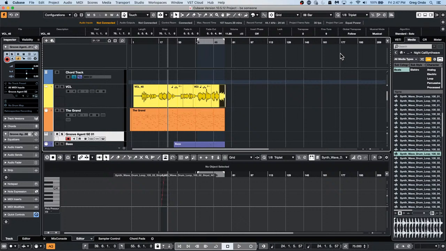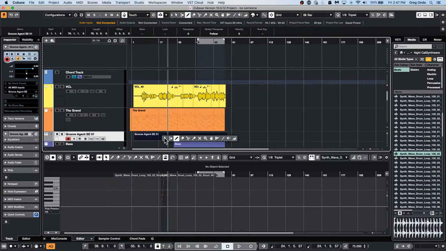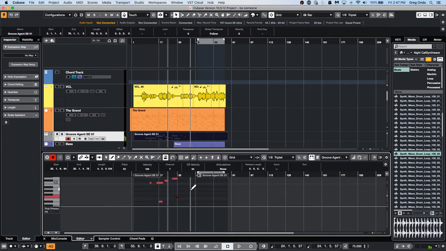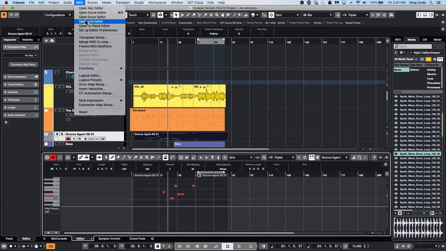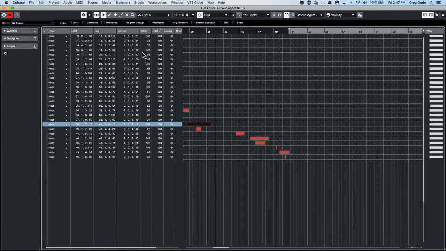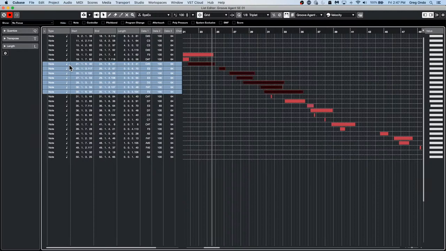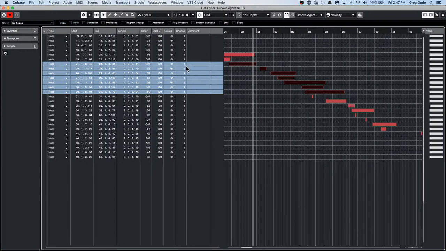tracks, or if you're editing events, because sometimes if we were editing events, let's say I go to my list editor. I'm not sure if it's for a live purpose, Peter, or if you just wanted to quickly switch. But I know some people will go into the list editor here and say, okay, I want these all to be on channel 2.